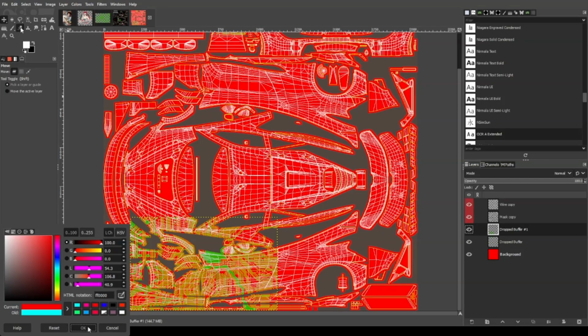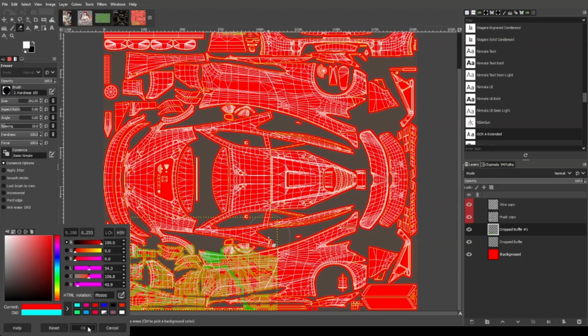So let's grab my eraser. I'm just going to erase all of this, everything else. Leave that one. Erase those. Knowing what all the pieces are is a little bit of trial and error, like all the parts of the car.